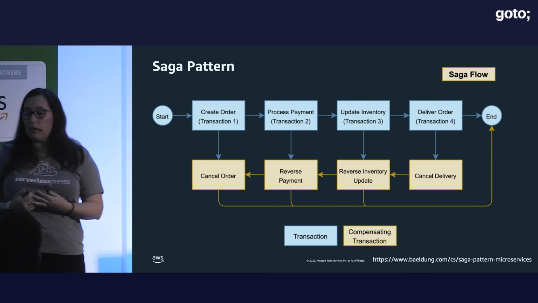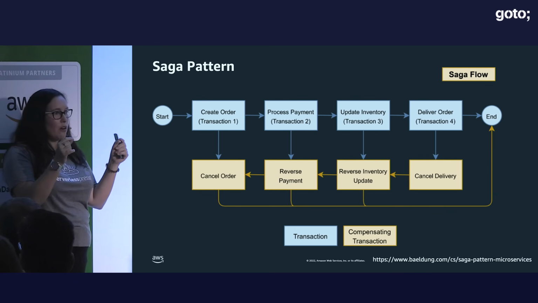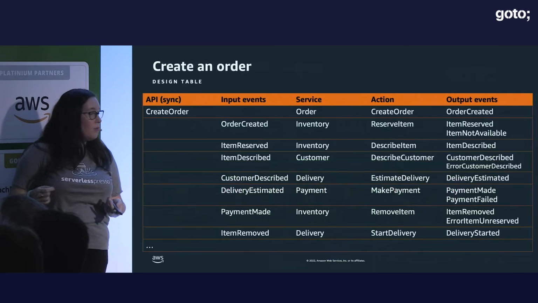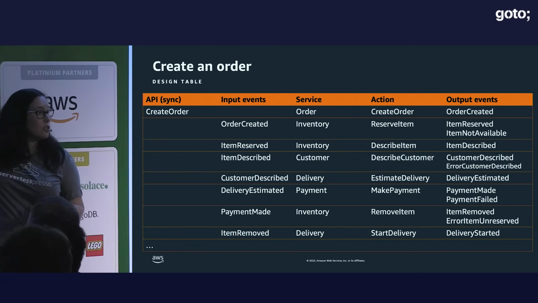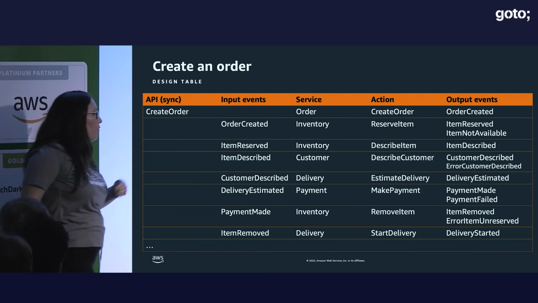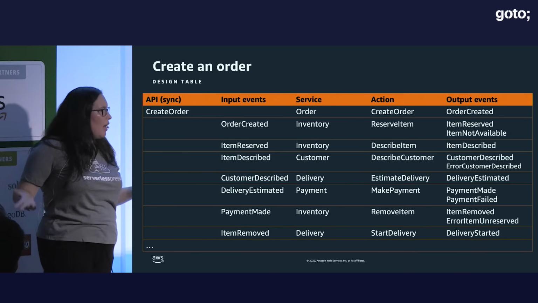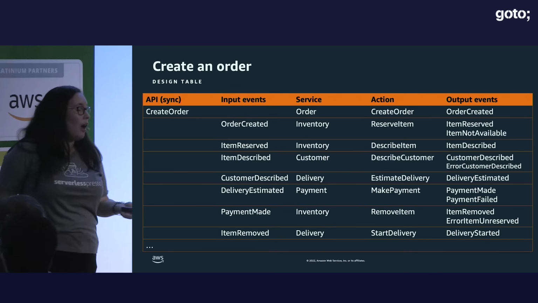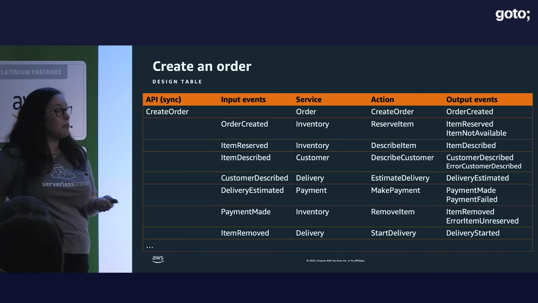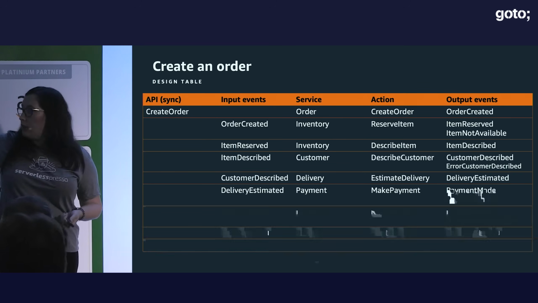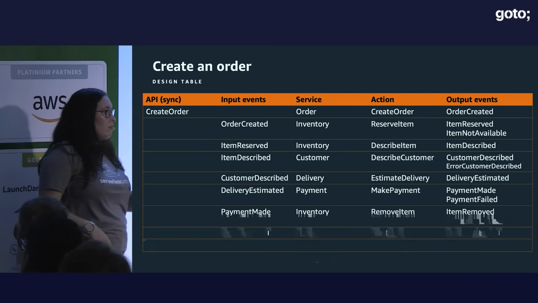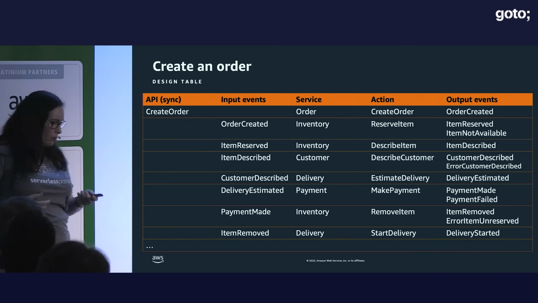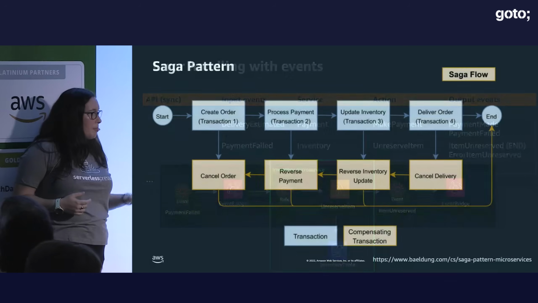I have seen some customers that in their table, they have a star or a mark on which actions in the table, for example, if you go here, have side effects, because some of them don't have side effects. Some of them are just getting information, and that's fine. You can get information, nobody got hurt. But if you do a payment and you don't return the money, somebody will get very, very angry. So you can have another column for side effects, and then it's very easy for you to go and recover from there.